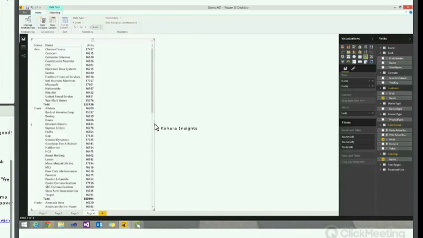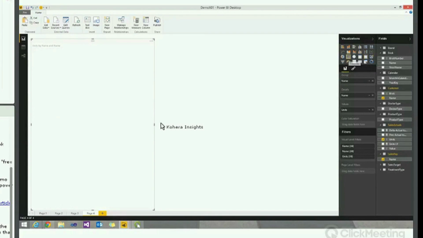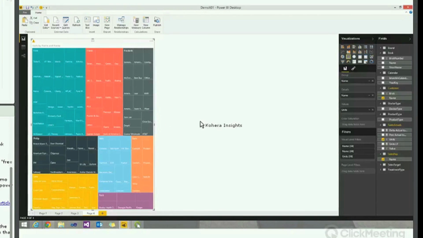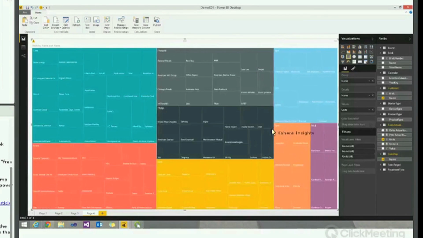This is nice, but since we're working in a dashboard environment, maybe it's better to find another visualization that's more suited than just a matrix. I would propose to use the tree map. If you do that here, it's very easy to see which sales rep is doing the best, Tom in this case.